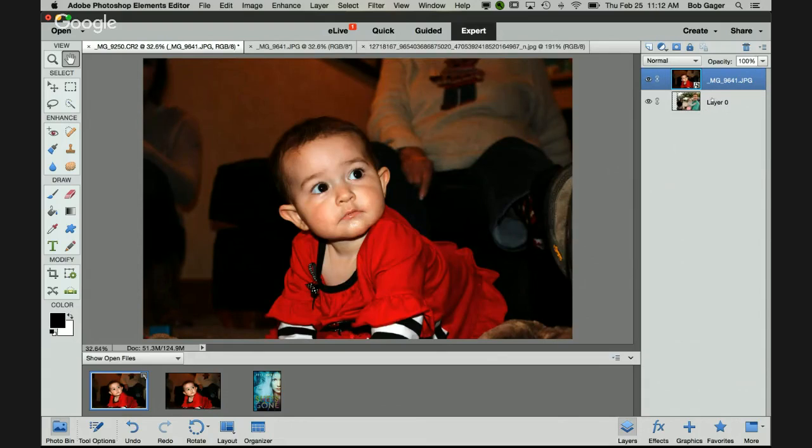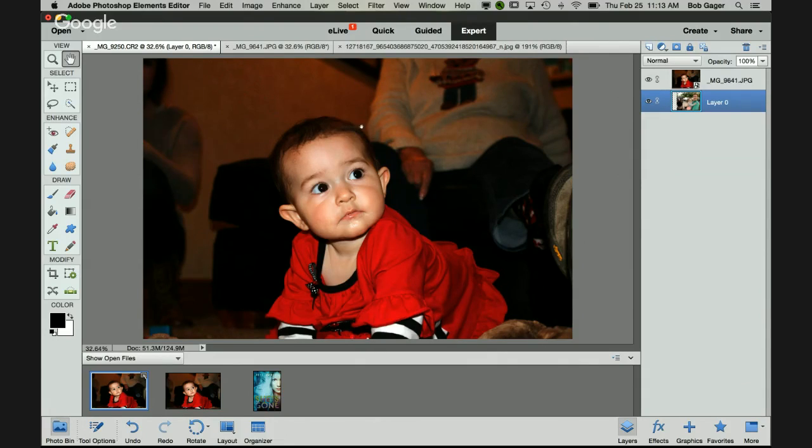So you can see over on the right we have multiple layers. If you're not familiar with layers, just think of them as stacks of photos on top of each other. So at the bottom of my stack, I have this first layer, which is Andy and Audrey. And then on top of that, I've put another photo, which is just Audrey. And so I can't see the photo below because the photo on top is hiding it.